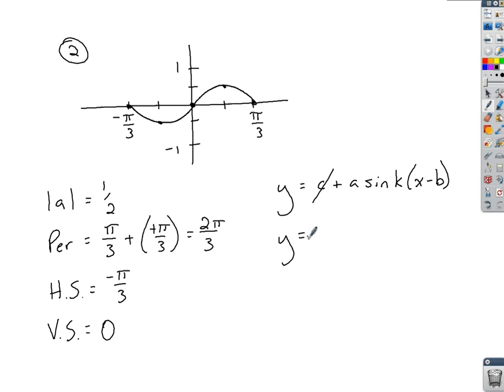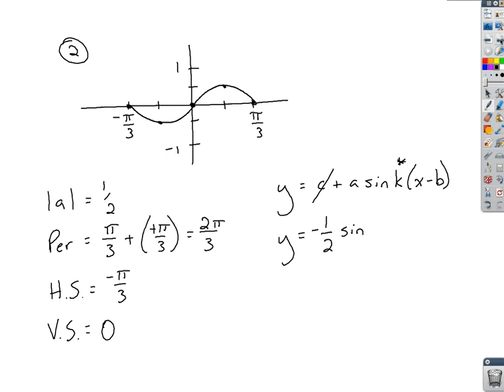But if we plug in what we know, starting with a, which goes with the amplitude, and the amplitude was 1/2. So I'm going to put a 1/2 in. However, this graph flipped over, right? Since it's upside down, I have to make that a negative. Anytime the graph is flipped over, that lead value that's attached to the function there has to be negative. It's negative 1/2 sine of k. This was the tricky part, right? You have to use the period to find k.